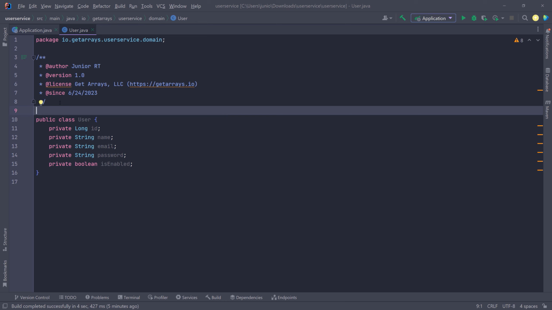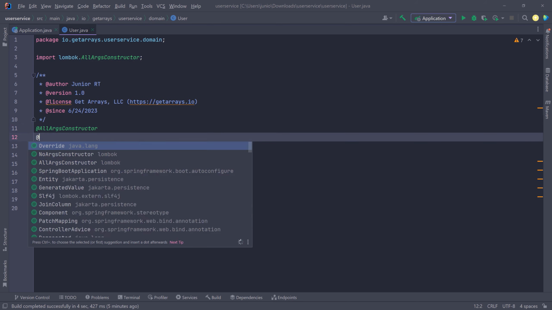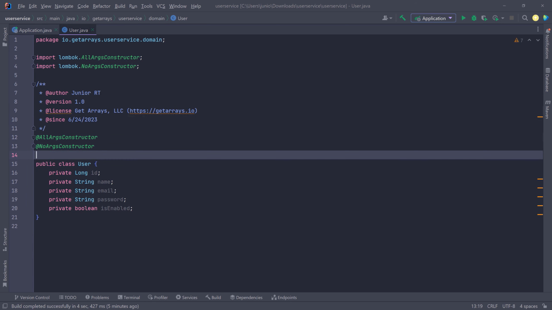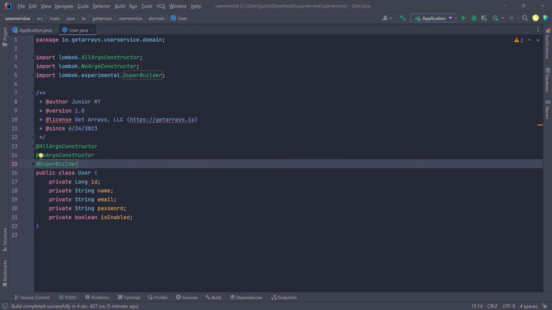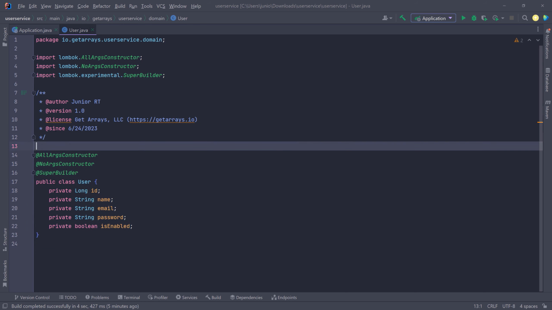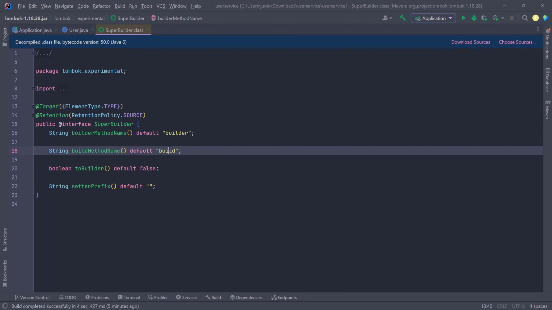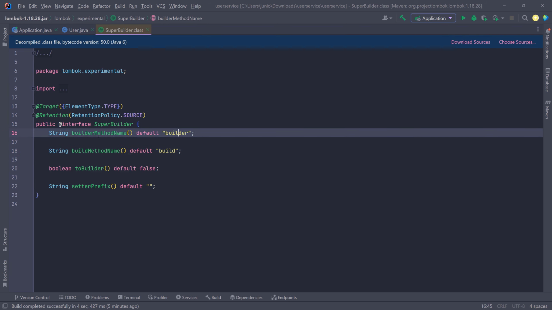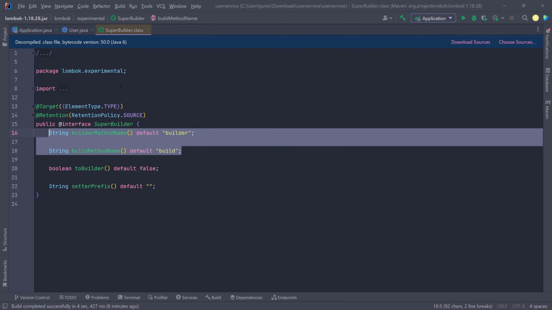I'm gonna pass in some annotations. So we can do maybe AllArgsConstructor. Since we have Lombok, we should be able to see that. And then I'm gonna pass in NoArgsConstructor. I might not use all these constructors, I'm just gonna put them in anyway. And then I want the SuperBuilder, and we can pass in a name to this builder, by the way. I wanted to show you guys this. If I go inside of this annotation, you can see that for the builder and the build name that you're gonna call to create a new object, you can change those names as well by passing in the builder method name and the build method name. You just override these two values, but I don't need to do that.